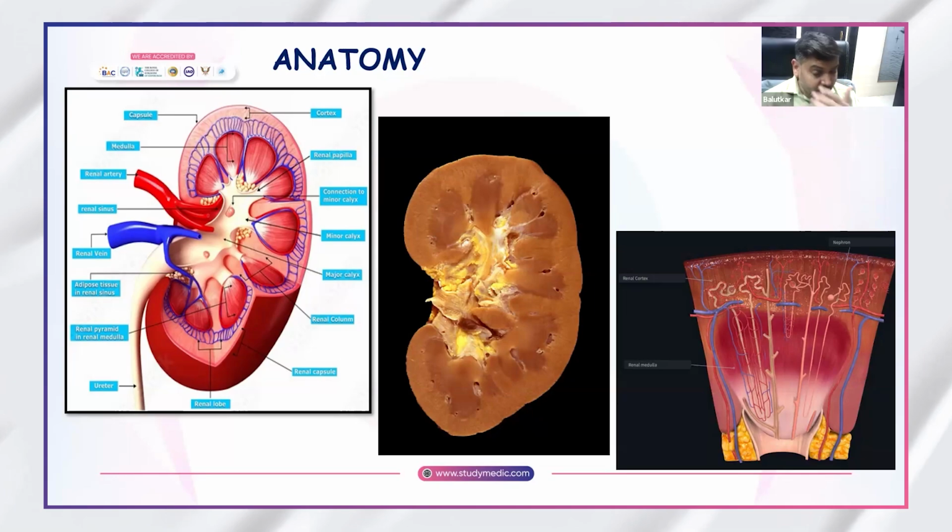The collecting tubules later on open into the minor calyces and then the major calyces of the collecting system. And later on, the renal pelvis is formed, and the ureter. So the majority of these structures will be seen on ultrasound examination: the renal cortex, the medullary pyramid, sinus fat, etc. That is how a cross-section anatomy of the kidney looks. So let's try to see all the structures, or the majority of the structures, on ultrasound examination.